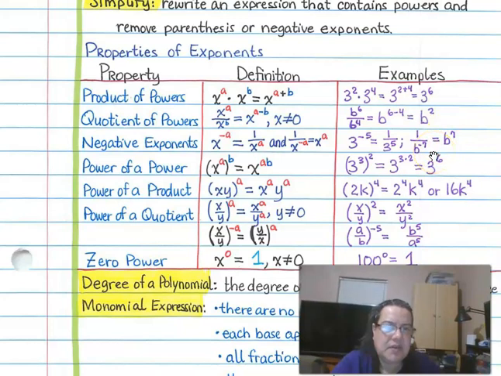So now a power of a power. What if I have x to some power, that quantity to a power? Simple. You multiply a and b. So this would be x to the whatever these two numbers are, you just multiply them together. Look at the difference between these two. This is not a power to a power. This is a quantity times a quantity. Here, you've got this quantity to that power.